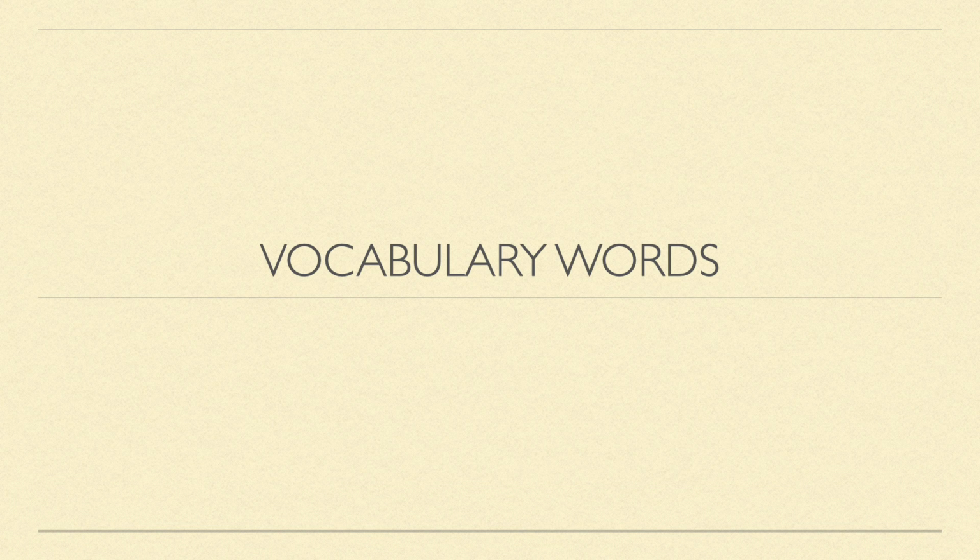Before we begin, let's start with 2 vocabulary words. You're going to need a 3x5 index card, or if you don't have index cards at home, cut out a piece of paper that's 3 inches by 5 inches and make your own 3x5 card. We have 2 words that you need to bring with you to class on Monday.